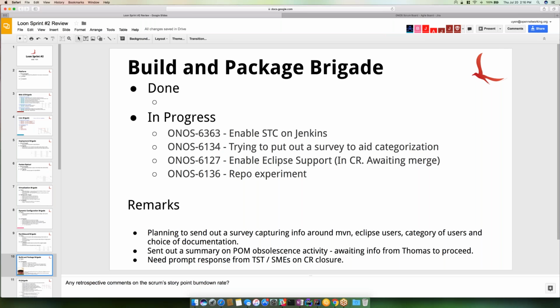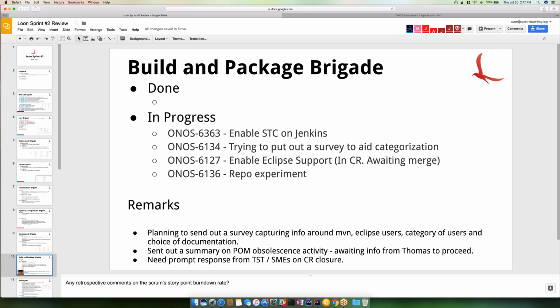There are some remarks at the bottom about the survey, specifically around Maven and Eclipse usage. The brigade is also tasked with helping to revisit the overall project documentation, so they had some questions in the survey about that. Getting gRPC built using Buck and getting Maven supported are the last two remaining blockers they've currently identified, and then it'll be their task to remove the problems eventually.